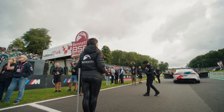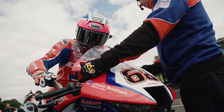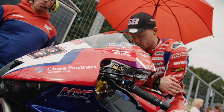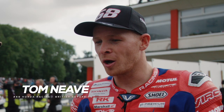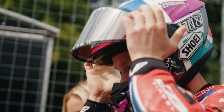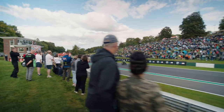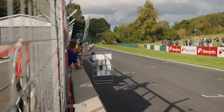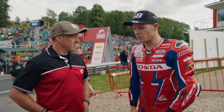Lots of positives taken from the weekend. Fastest ever lap at Cadwell. You started third row in the last race and you've had a 10th and 11th. Yeah, it's really good to be back in the top 10 again, and it's been a great weekend. I can't let this one result in the last race take away all the positives of the weekend. Every single session we got faster and faster, even in morning warm-up, I was in the 26s on an old tyre. Fastest ever lap of Cadwell Park in race 2 this afternoon, and not too far away from some top riders.